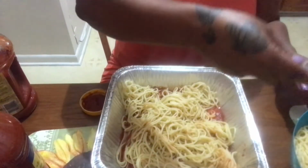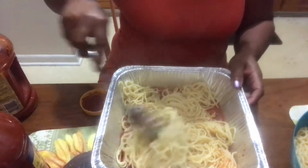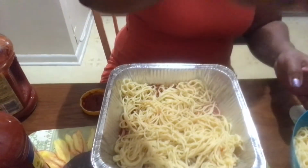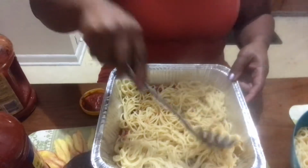A bit more noodles, and I ain't making no big baked spaghetti because it's just me and my two kids, so there's no need for me to be making no big spaghetti for woods.